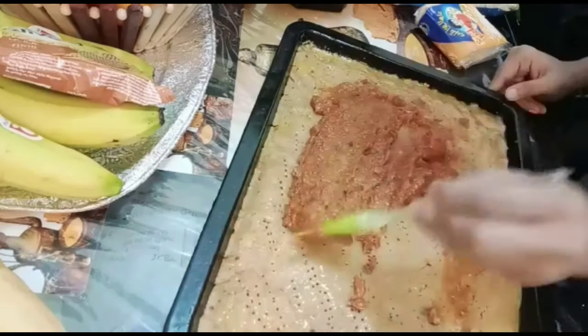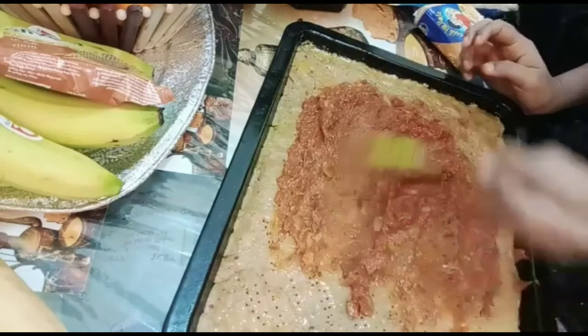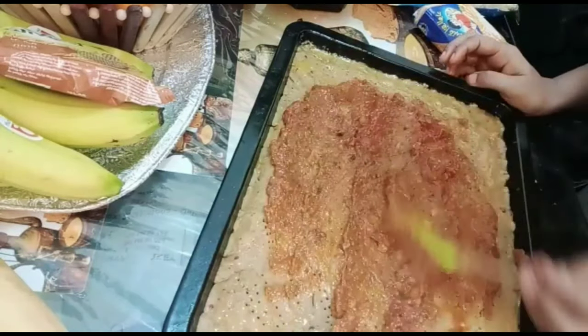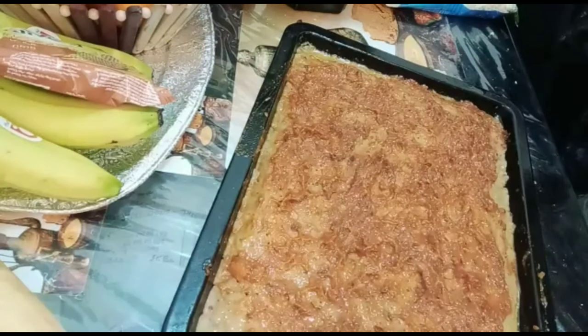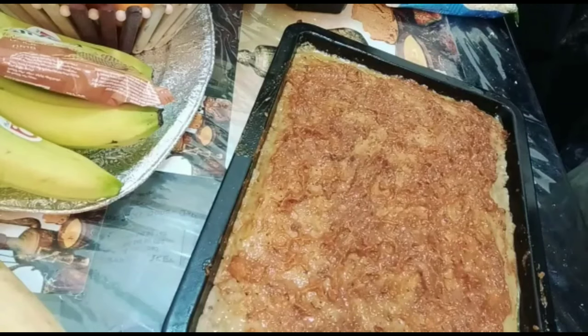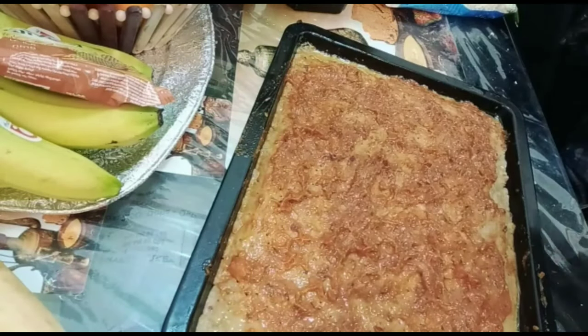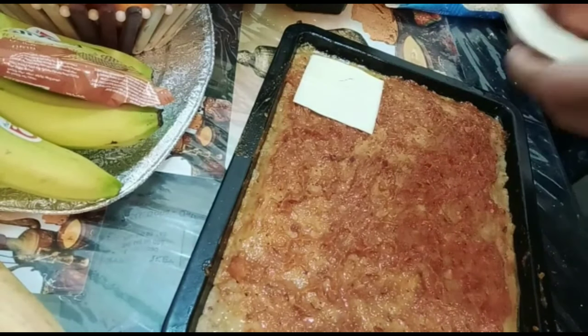Later, spreading the pizza sauce on the top. For the recipe of pizza sauce, please check the description box. For the toppings, I'm using mozzarella cheese and cheddar cheese. So this is the cheddar cheese I'm using. Now on the top, keeping the cheddar cheese slices.